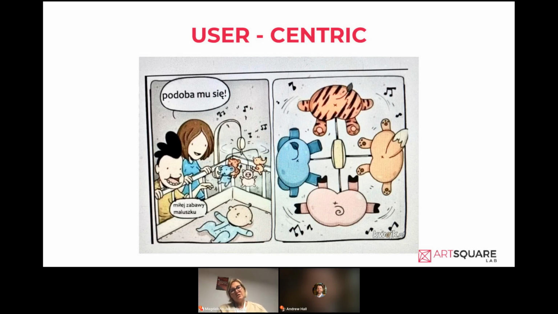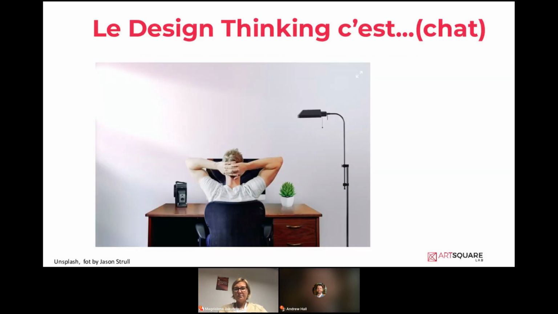Sometimes we develop products or services that look very nice, but they look nice only from our perspective. And then to the end user, like in this case to the baby, we offer this, let's say, not so pleasant view. So we keep this poster in our office, and we always try to continuously check if our products or services look nice only for us, or if they are also desirable and usable by the end users themselves.